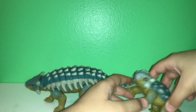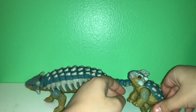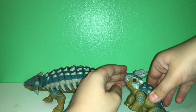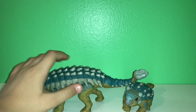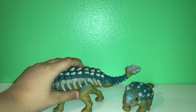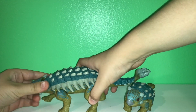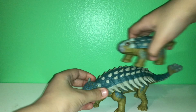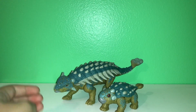Let's try it one more time. Here. Let's put Bumpy like that. If Bumpy will go like that, please go like that, Bumpy. Okay, Bumpy's a bit taller now. Maybe Bumpy will get some more. Okay, Bumpy's really just saving herself right here. But let's just get the evolution right here.